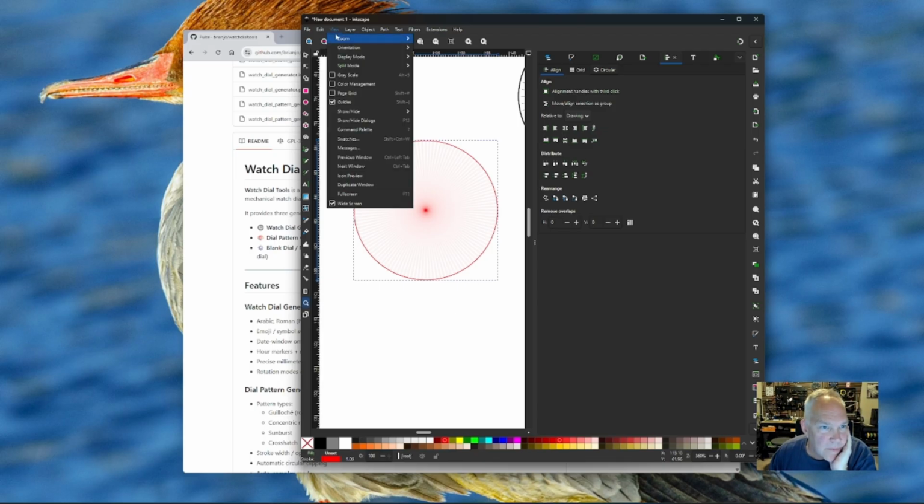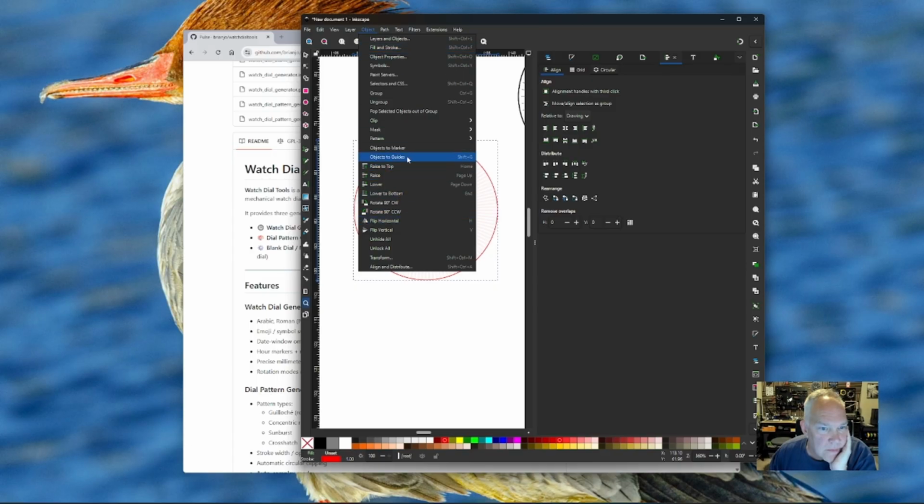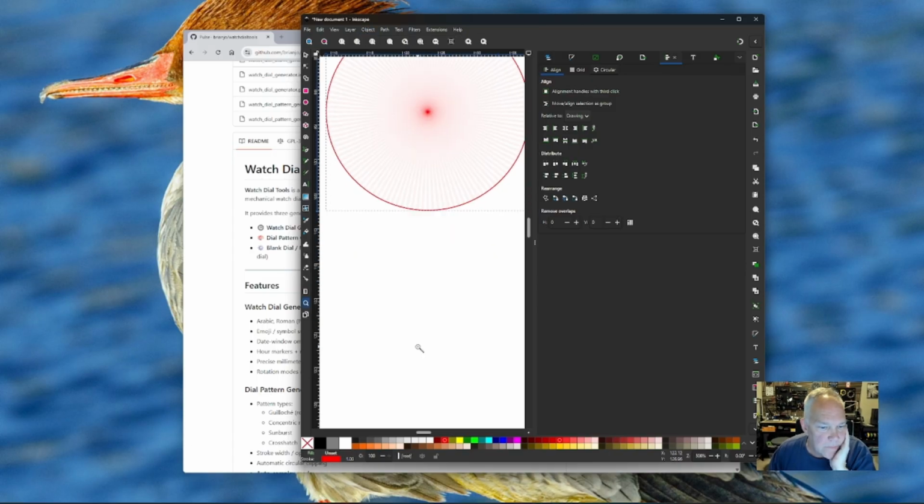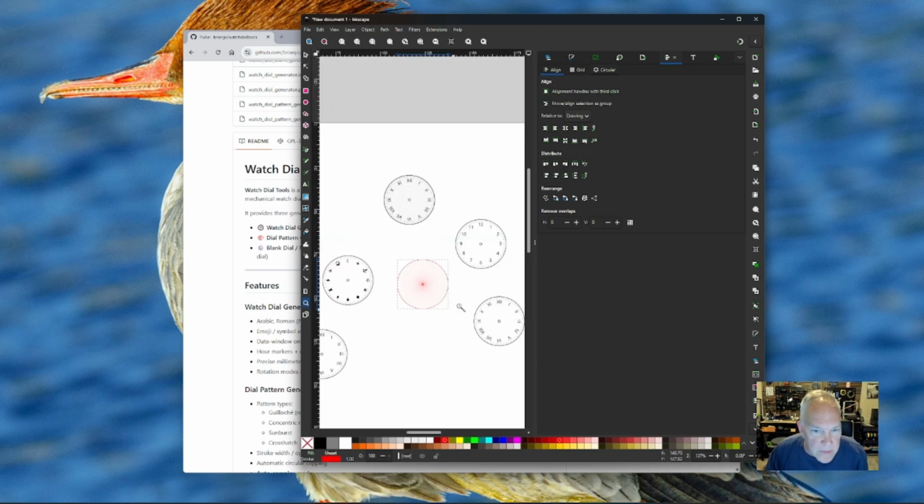Again, we would move this to the back. Send to bottom there. And let's zoom back and grab one of these guys that we already made. Put it on there. And now you can set your sizes or whatever you want to on here as well. So basically we hit this and we hit this. And now we have this cool little dial. But you can do multiple of these, right? You could create another new dial type, and you can layer these on together. So basically you can do a lot of interesting things. You can put your own artwork in here or whatever, and it's just super fast and super fun, right?